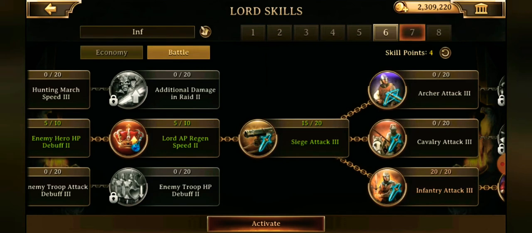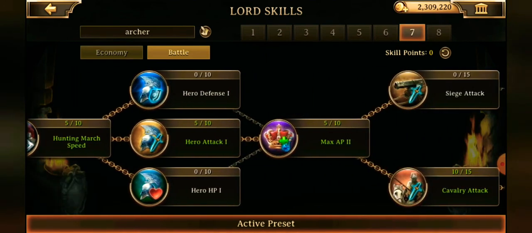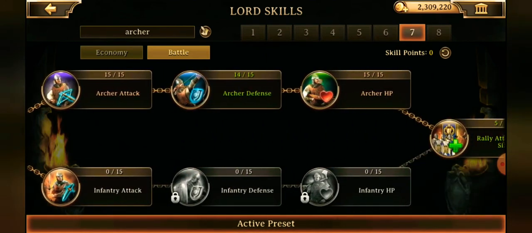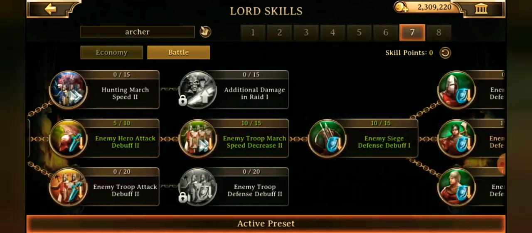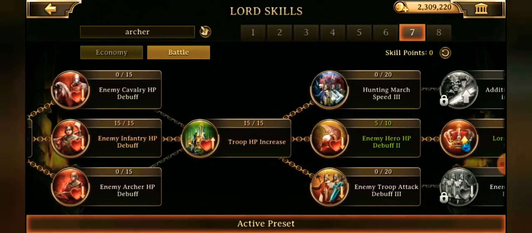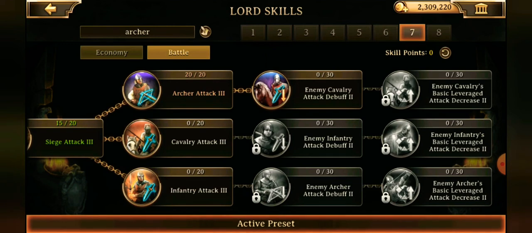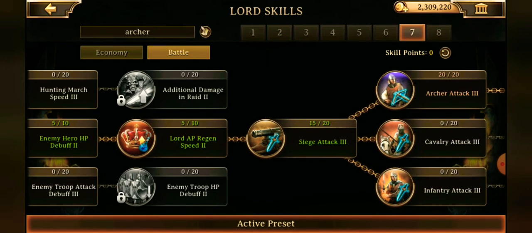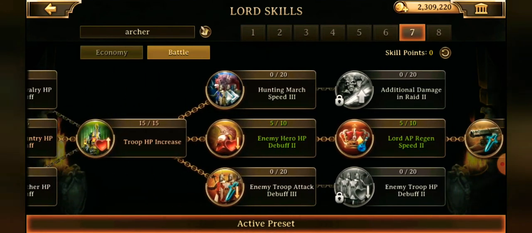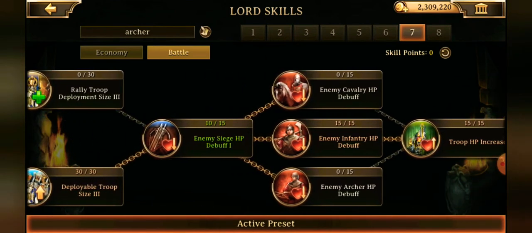So like I said, my Archer and my Cavs aren't quite set up that way. If I wanted my Archer set up to defend, like if I was doing sanctuaries and I was going to use mainly just one type of troop in there, then I would still want to come over here and hit up the Cav basic leverage attack decrease. But since I was more concerned with attack, I just focused on Archer attack, my troop HP, and then debuffing the enemy infantry troops.